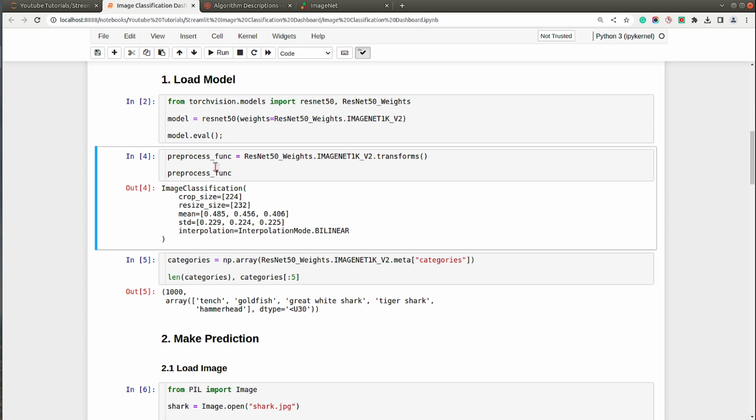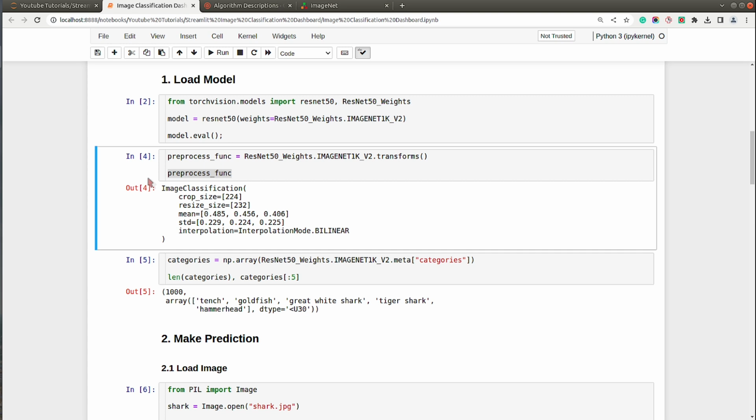The next line of code simply loads a pre-processing function from ImageNet. We call the transforms function on those weights. What this function does is that it takes an image of any size as input, and it transforms that image for our model.